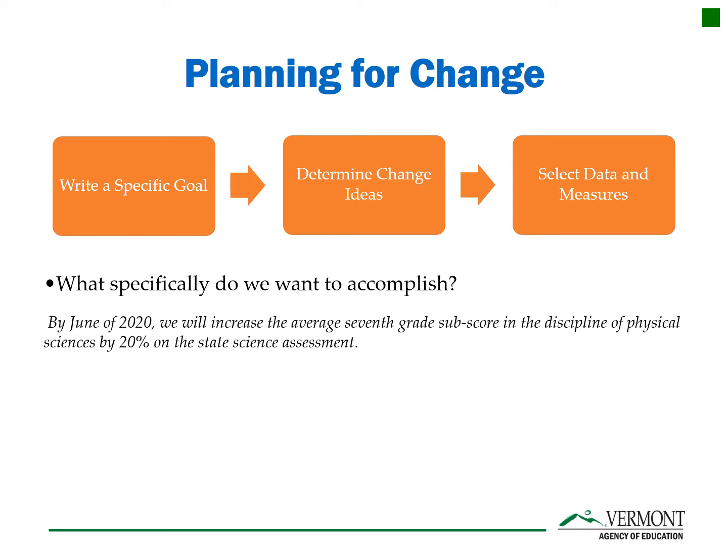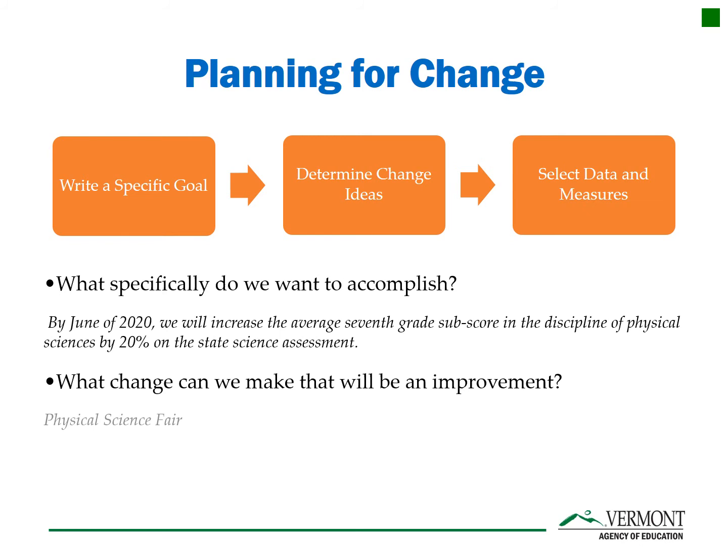If you've successfully identified the root causes of your current outcomes and specific goals for improvement, determining logical change ideas becomes fairly straightforward. Typically, change ideas originate in 3 places: knowledge of the research, knowledge of past practices that have been effective, or through the design of new ideas. What's one change idea that a team could pilot in order to increase student interest in physical sciences? How about an annual physical sciences fair as an opportunity for student-driven, project-based learning?